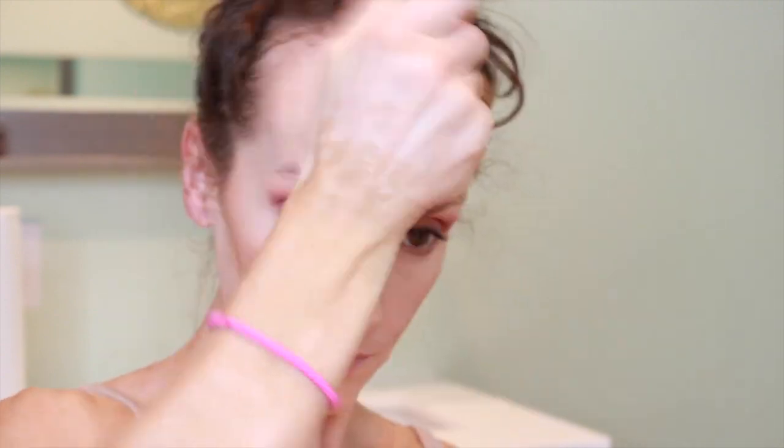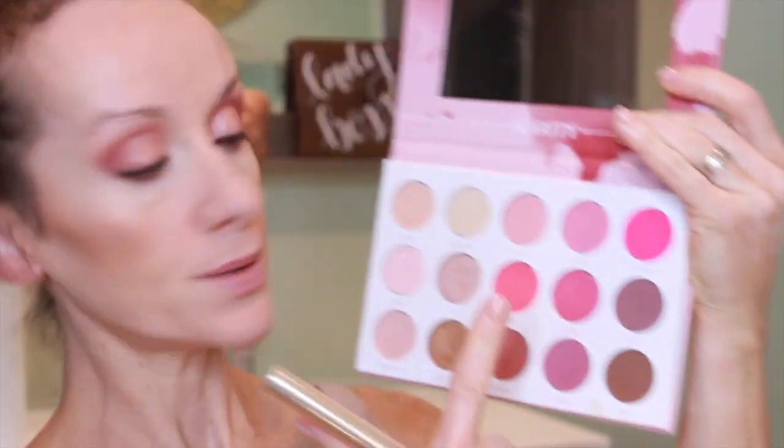But this is one of my favorite bronzers. This is the Marc Jacobs Omega, and it is really mega. It is a big bronzer. You can use it really, really generously. And I just add a little color to my cheeks, to the top of my forehead. Now that I have bangs, I feel like I don't really have to do anything to my forehead, but let's pretend I don't have bangs. I'm going to do the whole face. And then I just drag it down my neck, just so my neck isn't too pale.